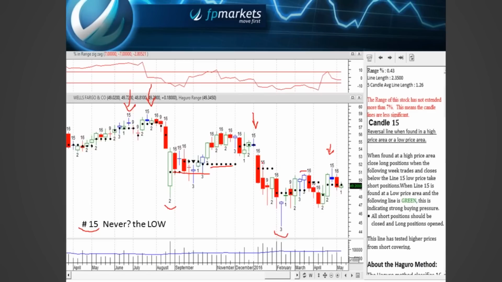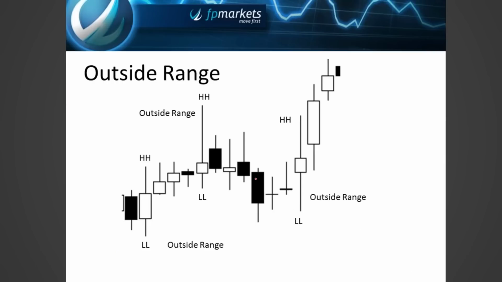So currently in Wells Fargo, we have this area here, and we have this really strong resistance area through there based on this one candle that occurred back in January this year, yet to be resolved on the upside. So it might be worthwhile to wait until that price range around 51.50 or so is resolved and put probability on your side with a strong buying candle turning up at some point, and put probability on your side that there is a potential upside in here. The other concept, the fourth concept I'd like to make mention of, is the outside range.